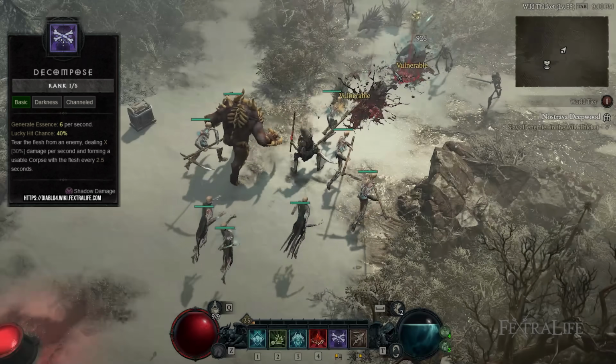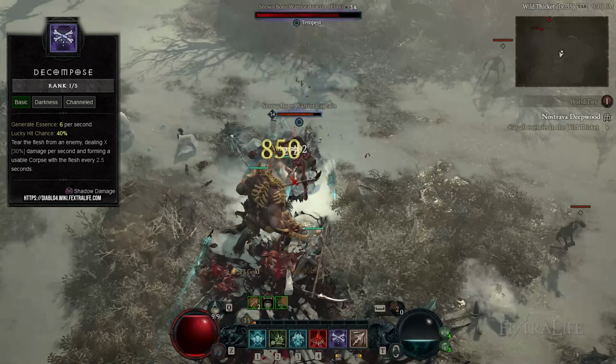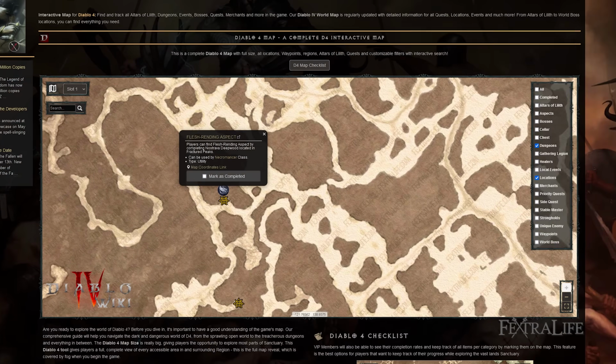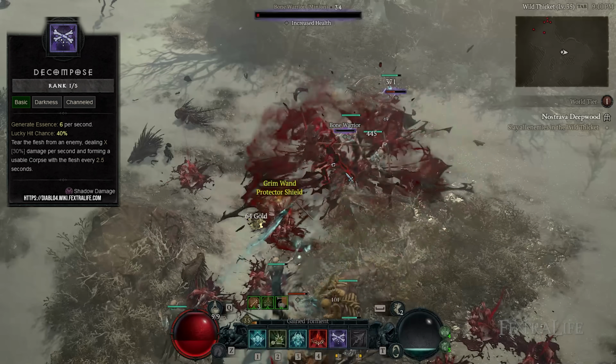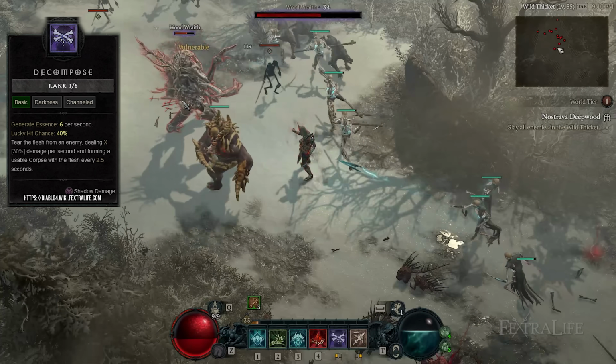Out of all of the basic skills, Decompose generates a lot of essence by default and forms a corpse every 2.5 seconds. Coupled with the flesh-rending aspect, which you get by completing the Nostrava Deepwood dungeon in Fractured Peaks, you restore an extra 10 essence. What's also good is you can cast this skill from a safer distance, especially if you need breathing room between you and your enemies.